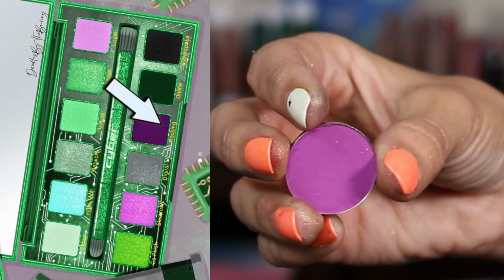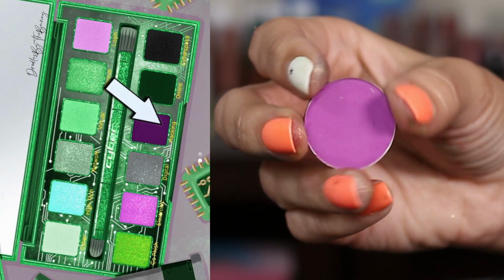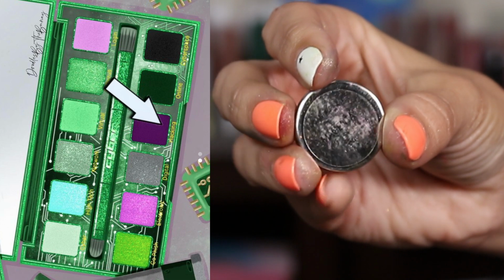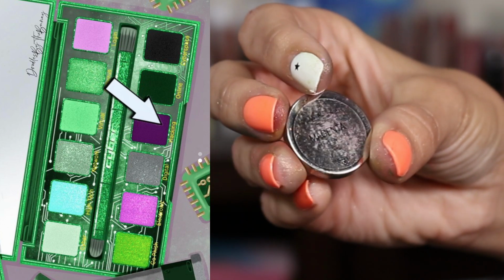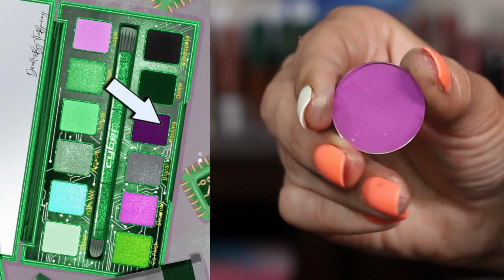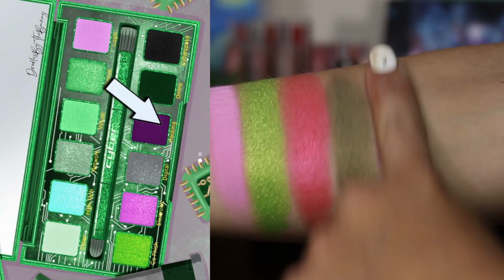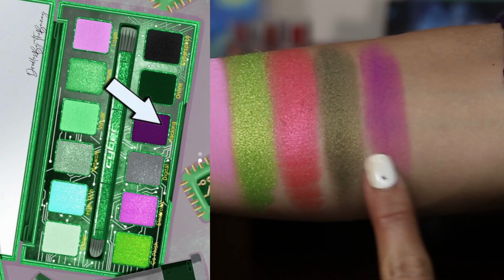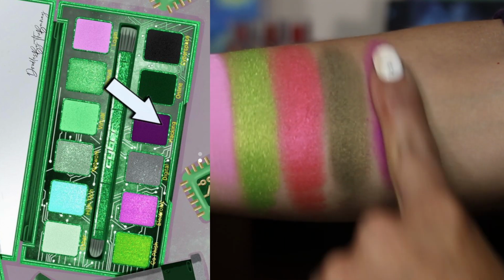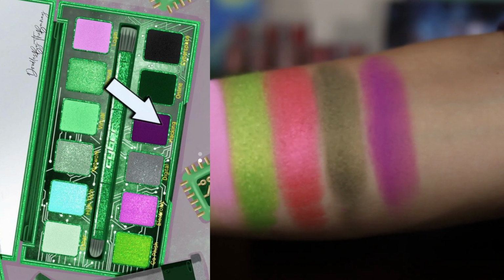All right, next up, this is another one that I got as close as I could, but this is called Hacking, and it's that really dark purple, but a very vibrant purple. I don't have a color quite like that. I have a color I think is the right tone, which is Coastal Scents Magenta. I feel like this is the right tone, but the depth that is in the Urban Decay palette is just so much more intense than this. But this is the closest I had. This is what I used for the video because, again, kind of like with the pinks, I have more purples than I do pinks in my single eyeshadow collection. But still, I don't have that many purples.